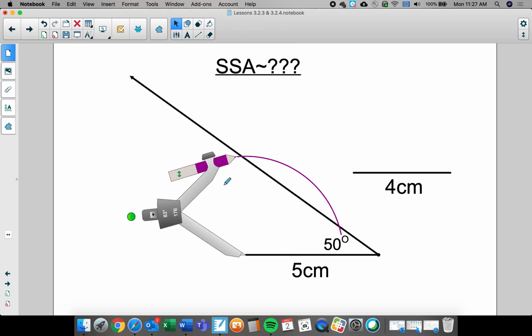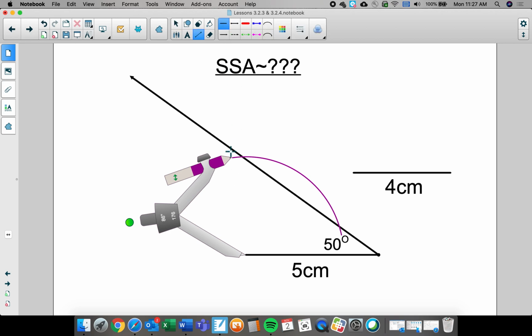And what I'm hoping you're noticing is if this side length is 4, there's actually a couple of different places we could have this being one of my triangles. That would be 4, 5, and then 50 degrees. Or we could end up with this being a length of 4 that I just drew in, 5 and 50 degrees. And those angles, if you notice, are definitely not similar to, those triangles are not the same shape. Okay? So in this case, this is not going to go through, and this will not work.